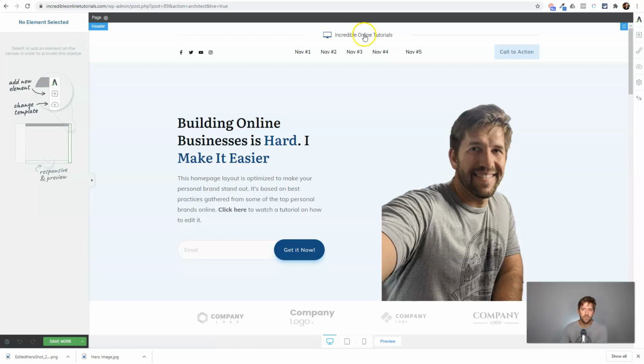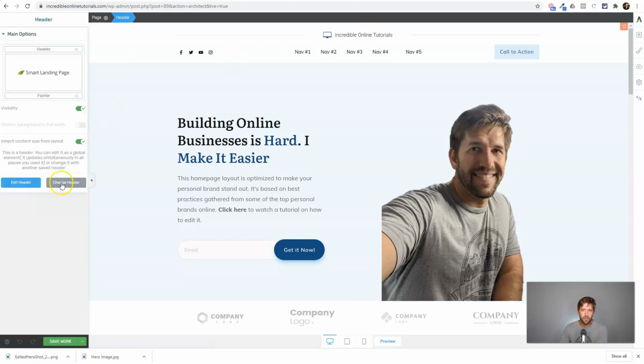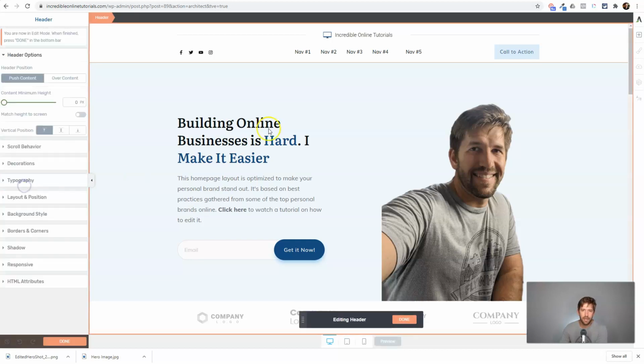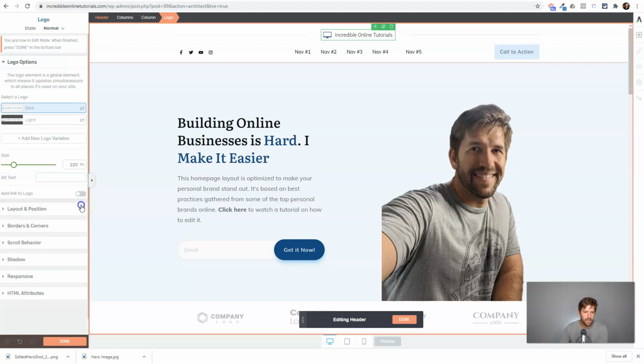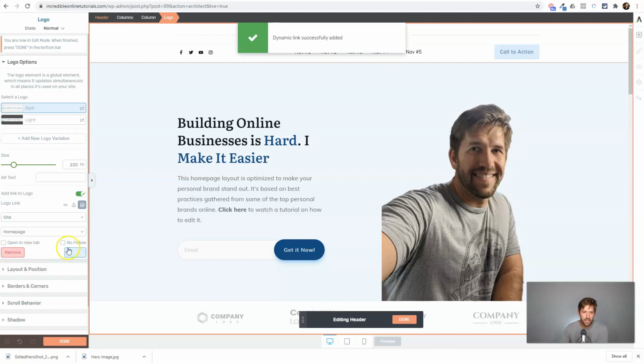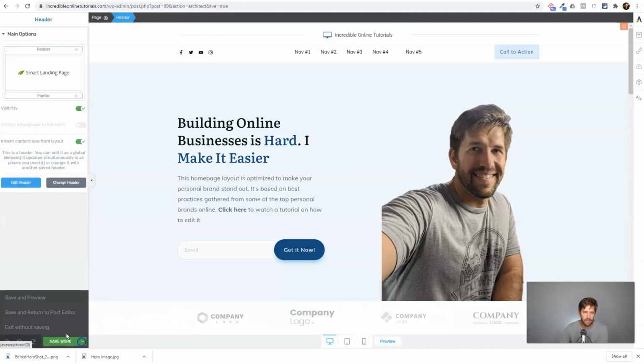This sometimes happens when you're in a bit of a rush. Normally, if everything propagates just fine, you never have to worry about this. But in this case, I want to edit my header. So I click on this, and I can see here the target URL is actually going to a dumb URL. I'm going to delete that out and then go to my database here. And the dynamic link, I want to send this to the site homepage. That's what it should have been from the get-go. My apologies there. And now we should be fine and dandy.